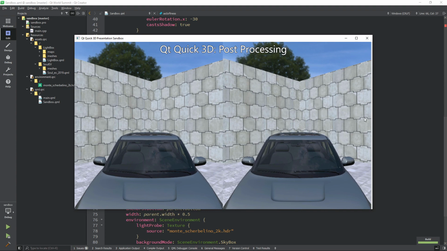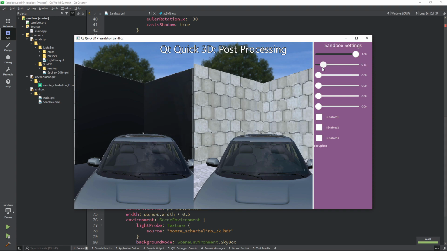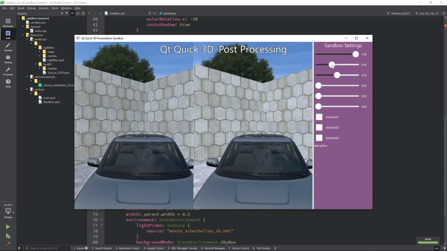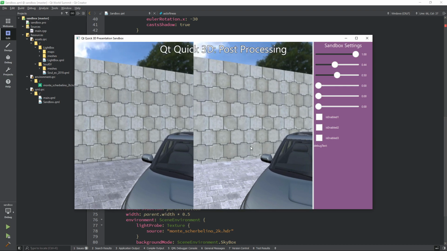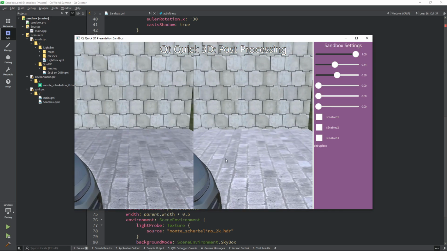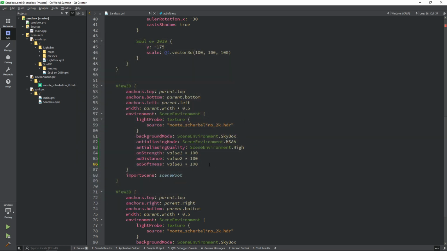If I slide out the slider here, get the thing lined up right here. Let's jack this one all the way up. And now we're getting some weirdness, but what you can see here is that we are introducing some shadowing into the contours of the scene. You can see along the edge of the wall, now there is some darkness added to show that there's a crease in the scene, and that'll help your scene pop a bit better and look a little bit more natural. Okay, so that's screen space ambient occlusion.